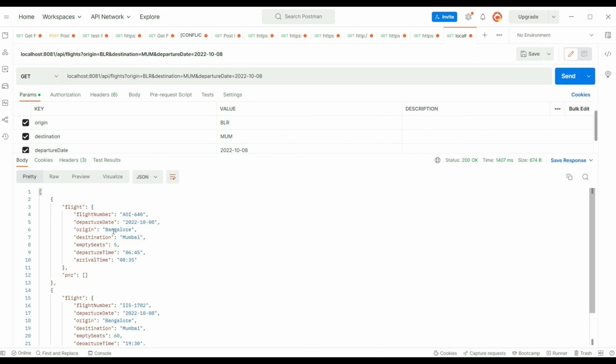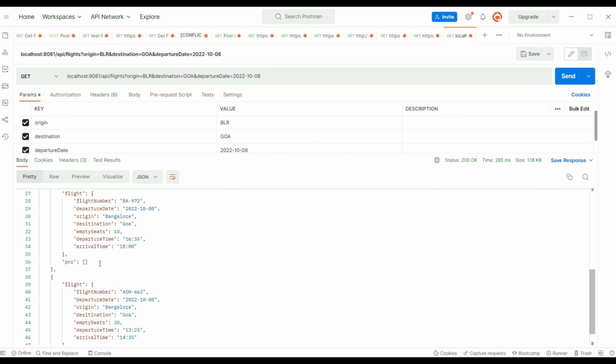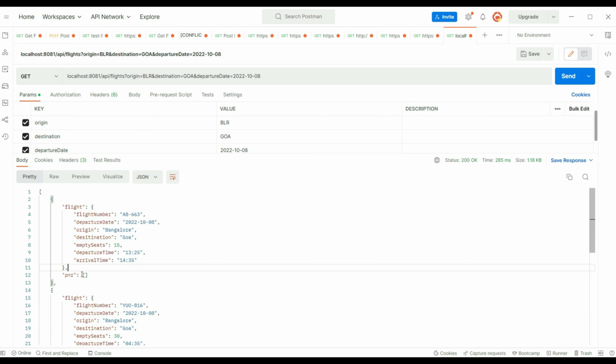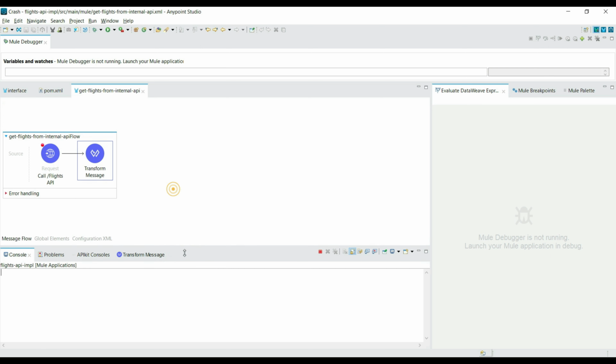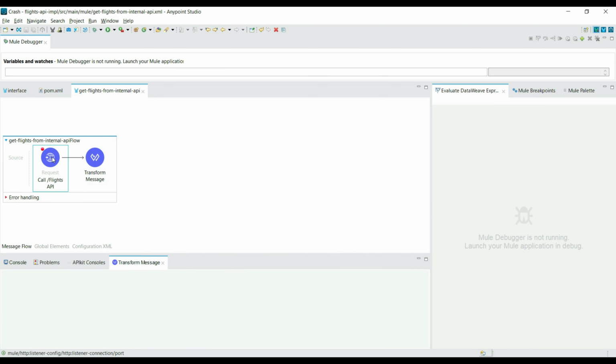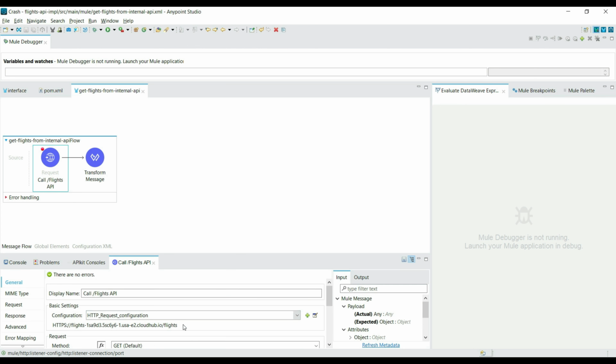Yeah, it's deployed, and now we are getting the response as expected. Now we are trying to get the flight information from Bangalore to Mumbai. If you change to Goa, you should be able to get different response, right? So now we are getting the response exactly as mentioned in the API specification. But for now we are not getting the PNR information, booking information, but we are calling the internal flights API to get the flight information.